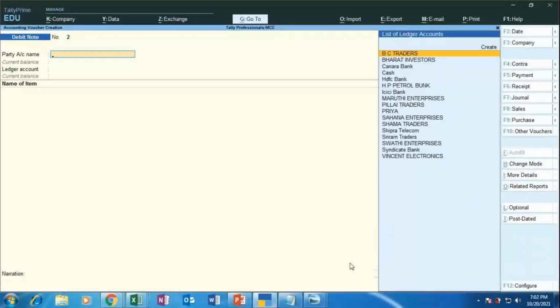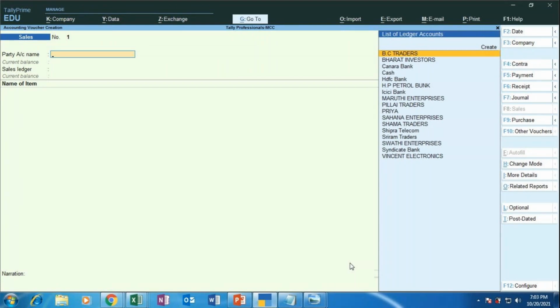Let's click on F8, that is the sales voucher. Once we click on F8, we get a sales voucher. Over here, the party to whom the petrol is being sold is Aman Enterprises, so we have to create Aman Enterprises.